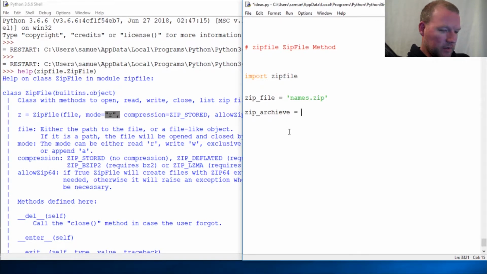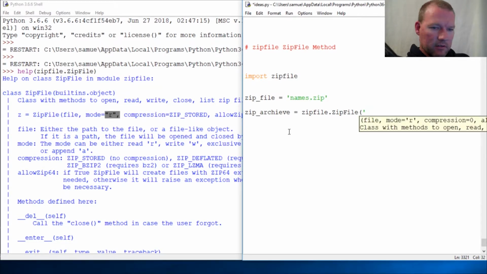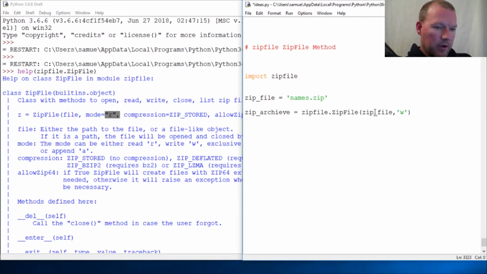And then this is the way that this works. We give it the file, and we could come here and type this here. It either needs to be the file object or the string. And then comma and write. So okay.